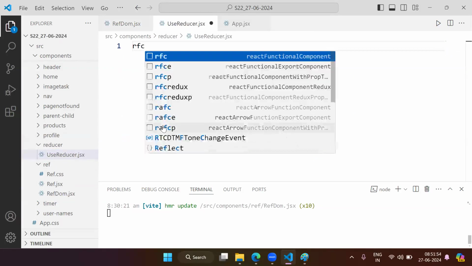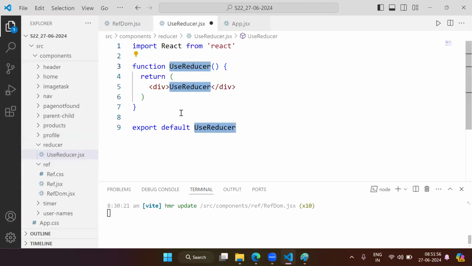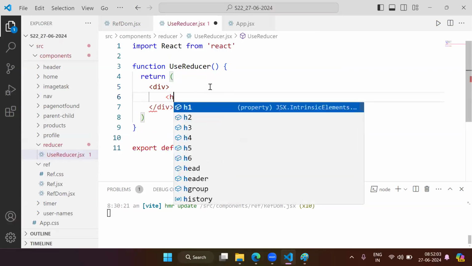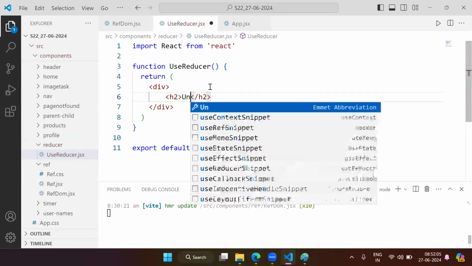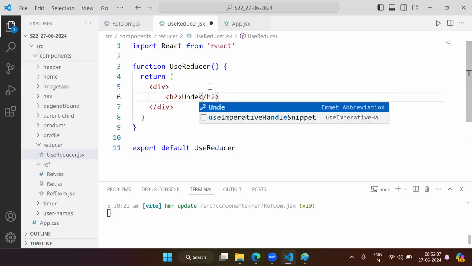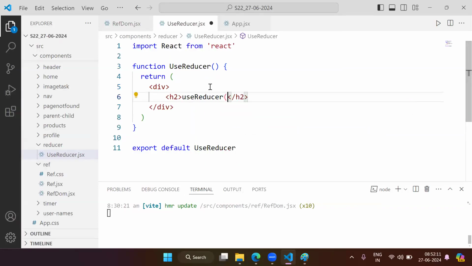I'm creating one simple functional component here called UseReducer. I will add an h2 saying: understanding useReducer hook.